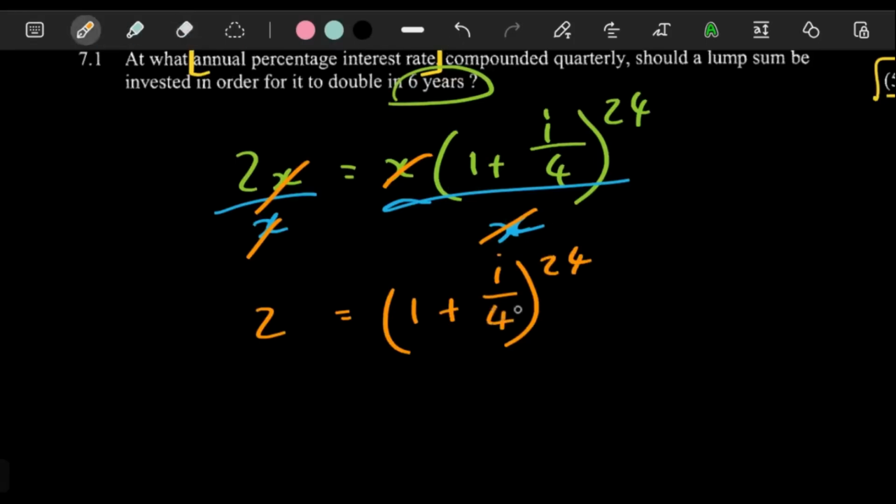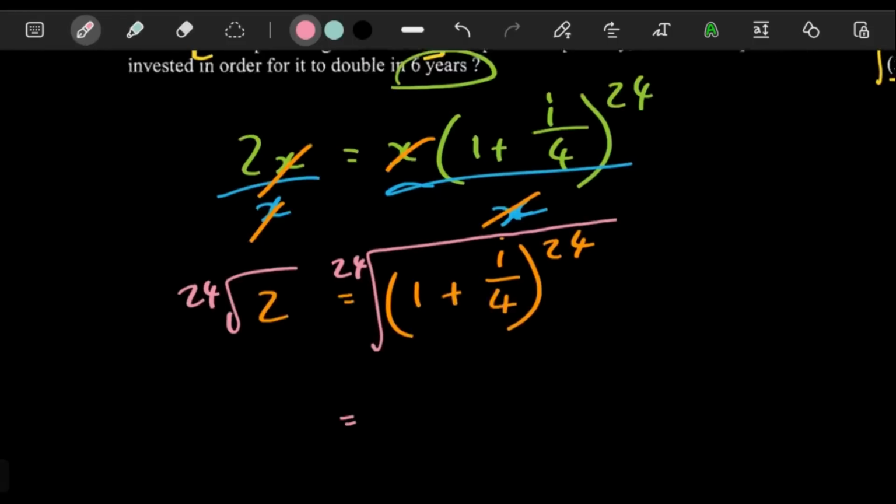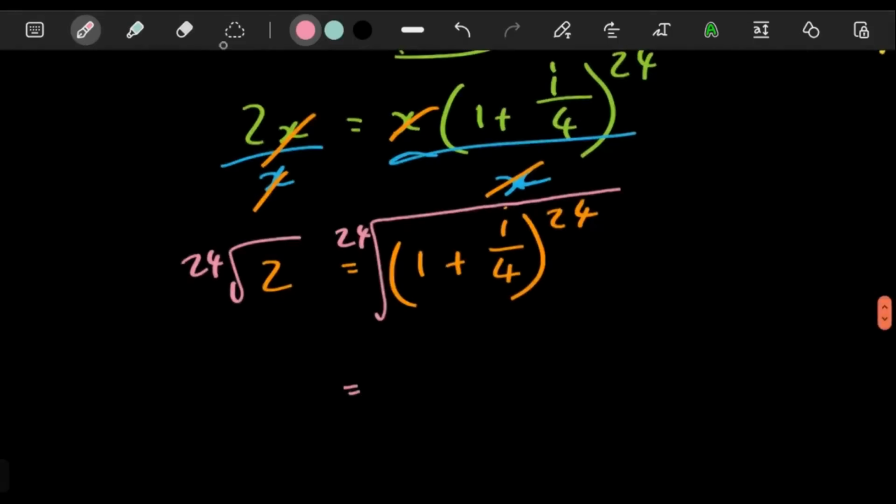Now let's see. If you wanna solve for I, funny enough, this is something you can actually do with your calculator. You put a 24 here, put a 24 there, and you'll be good. Your calculator is gonna give you, let's see here, this is gonna be very interesting. But let's actually just put it in the calculator at once.